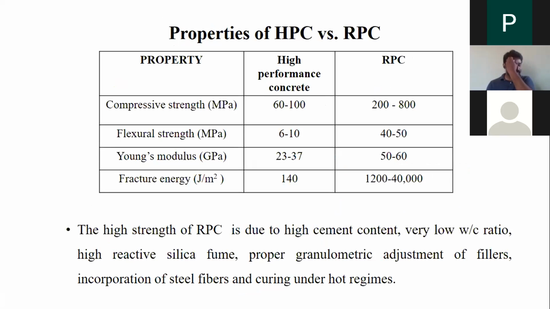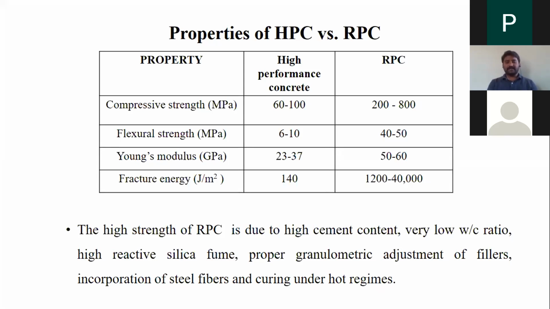If you see high performance concrete, and reactive powder concrete is an ultra high performance concrete. UHPC, we call it. What are some of the typical mechanical properties I've listed here? Compressive strength for high performance concrete ranges from 60 to 100. There is one major question we usually get: what is the difference between high strength concrete and high performance concrete? High strength concrete is very good in taking compressive strength, ranging from 60 to 100 MPa. High performance concrete, along with high strength, is very durable. If you apply them in any harsh conditions, their performance is significantly higher than high strength concrete.